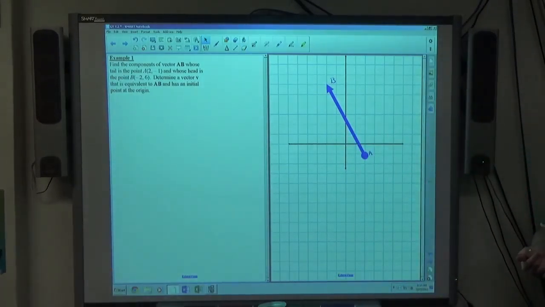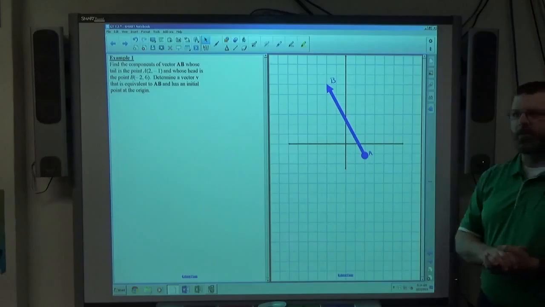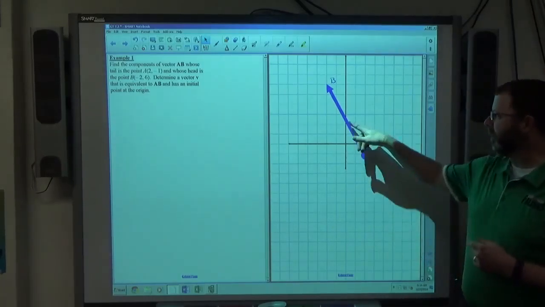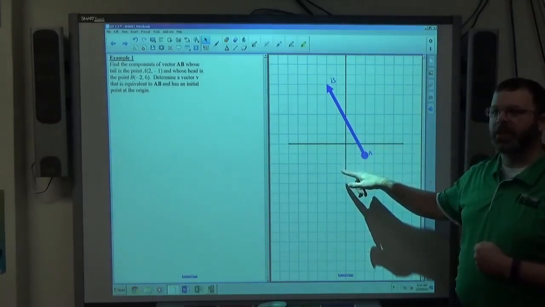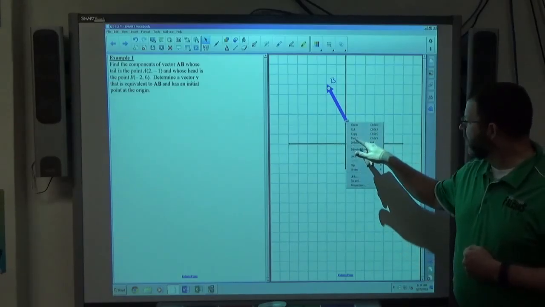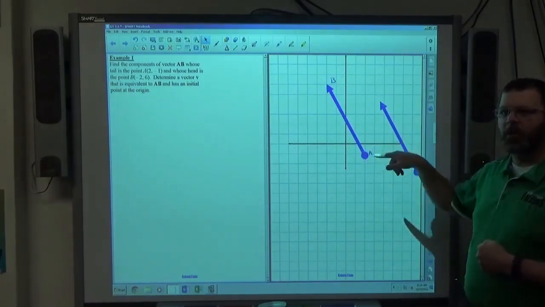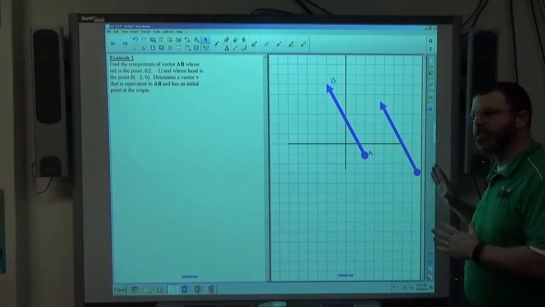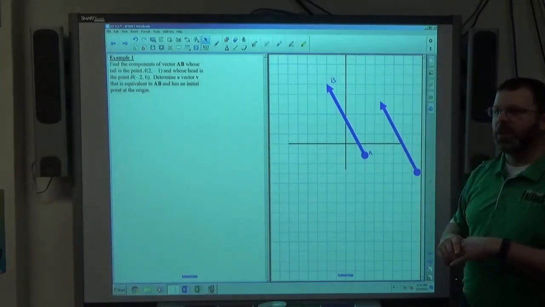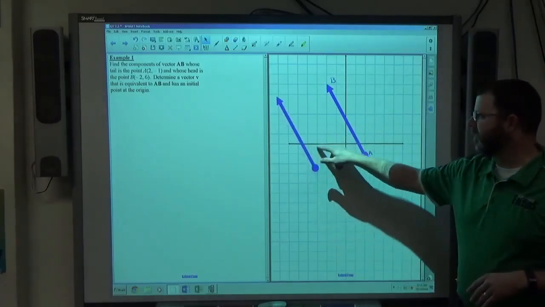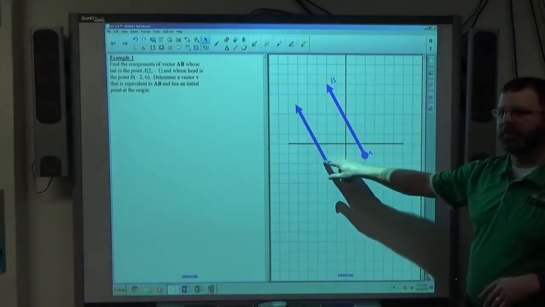So the thing about vectors is, a vector is a force in a direction. It's not like your regular line. If I have a line drawn here and another line drawn there, they're different lines, right? But those are the same vector. Doesn't matter where they are, they're still showing the same force going in the same direction. So it doesn't matter where you put the vector, all these vectors mean the same thing.